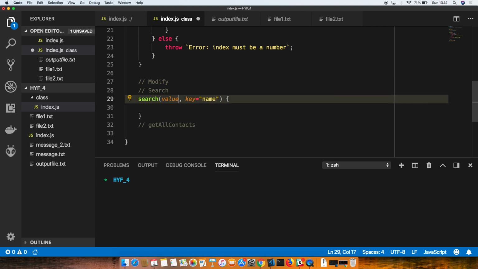So you can search by default on name, or otherwise you can pass a key and search in phone. We can check the value if it is a string or a number. No, phone is also a string, so don't worry about that. The phone number is a string because it can have special characters. So we treat the phone number as a string.